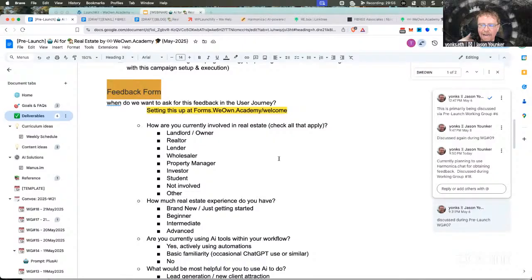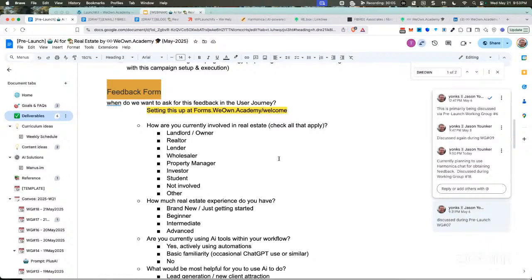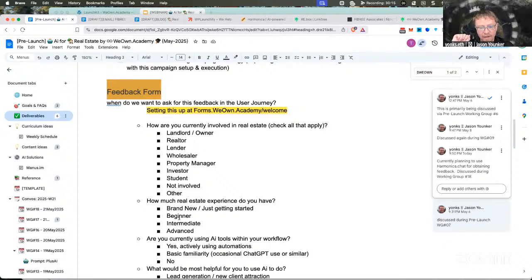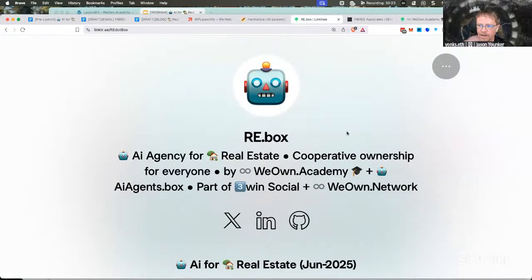Because I assure you that this 16-week, this 4-month cohort isn't going to be talking about how to use ChatGPT. No, it's not. So in essence, it's how to communicate with a virtual agent. No, not at all, because the big value proposition, the way that we're going to architect re.box, is that you're not going to have to learn prompt engineering.